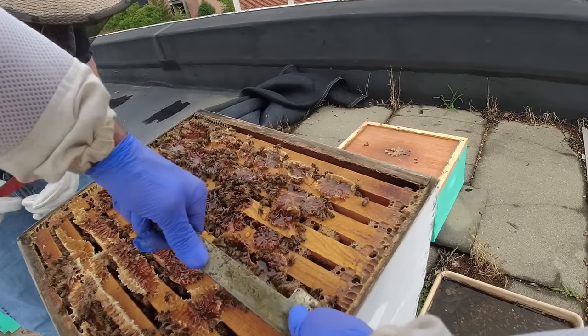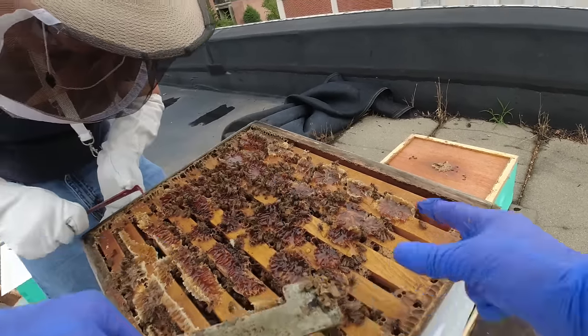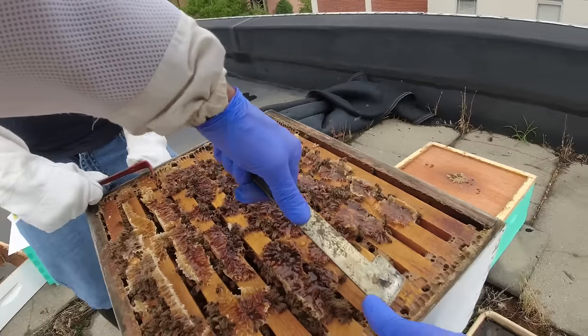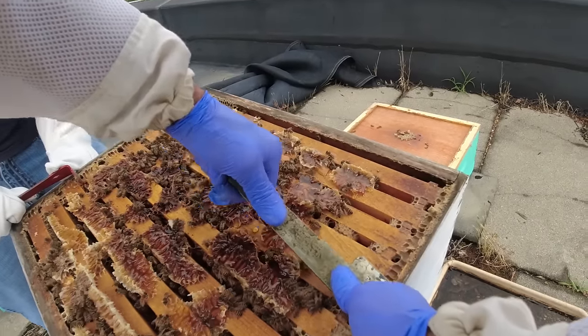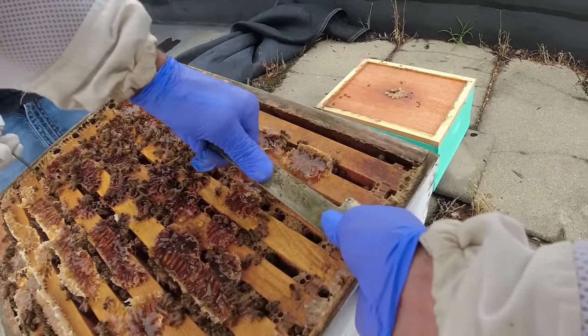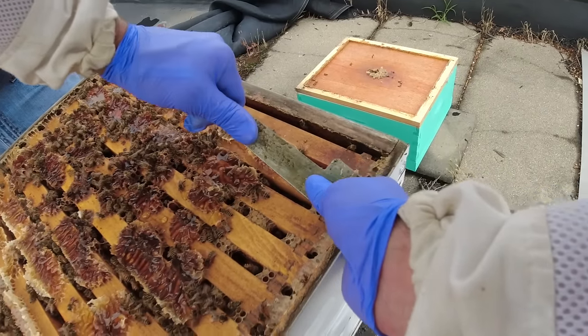Oh, I busted the honey cap. Yeah, that's what all this is, so don't worry about it too much. They'll fix it by the time the day is done. If you can take any of the propolis, I'm not sure if you have much on that. Yeah, you do. Just take it off the top edge of that frame.